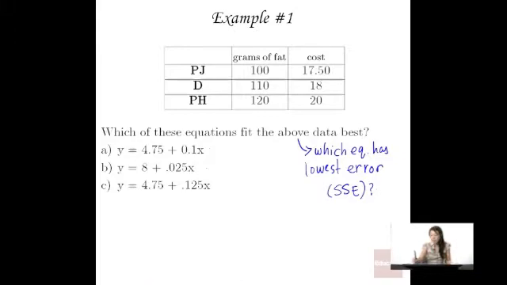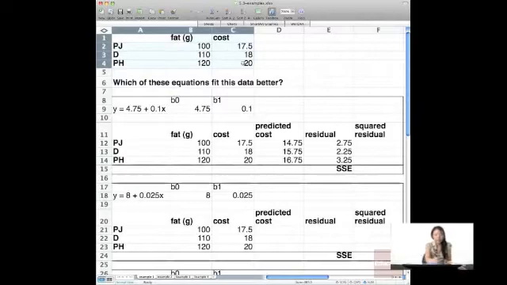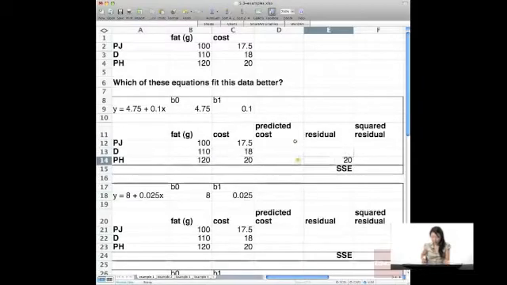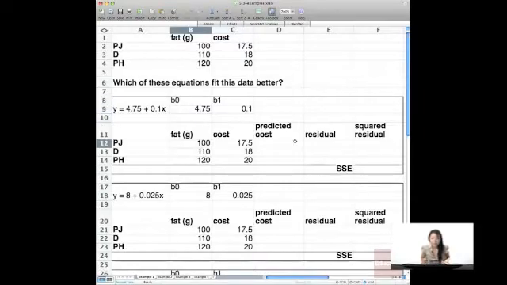So if you pull up the examples provided for you in the Excel file and click on example 1, I've already entered in for you the data right here. So here's our three pizzas, the fat as well as the cost. And it seems, just from eyeballing it, that there is a positive trend. So as fat goes up, cost goes up. We don't know why, but it seems to do so. Let's go ahead and try with the first equation that we were given. The equation said y equals 4.75, that's the intercept, plus 0.1x. And so I've separated it out into the intercept as well as the slope because we're going to need those numbers. And so here's the fat, here's the cost. Let's find the predicted cost, or y hat.